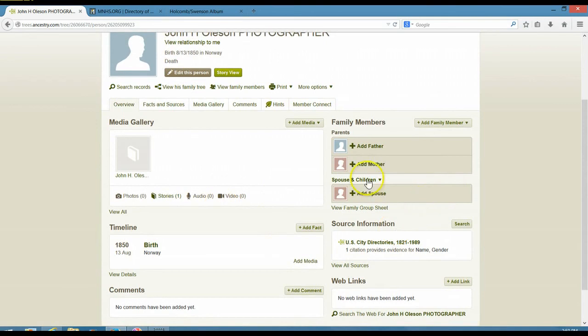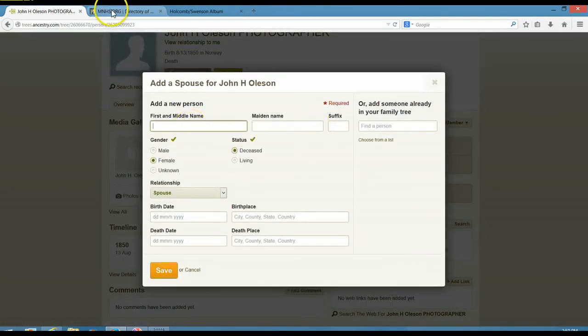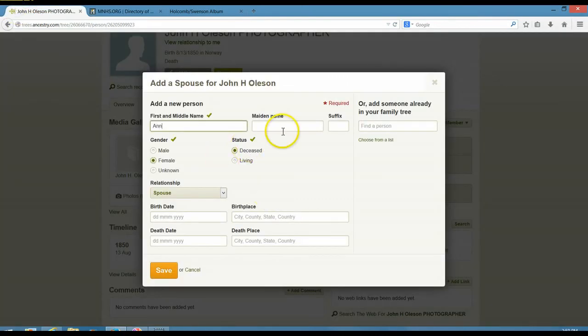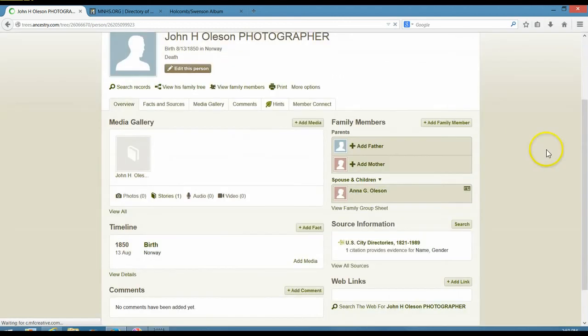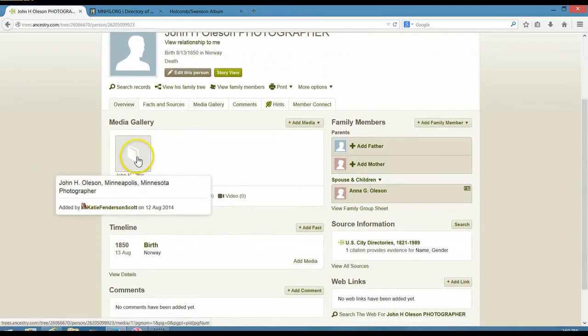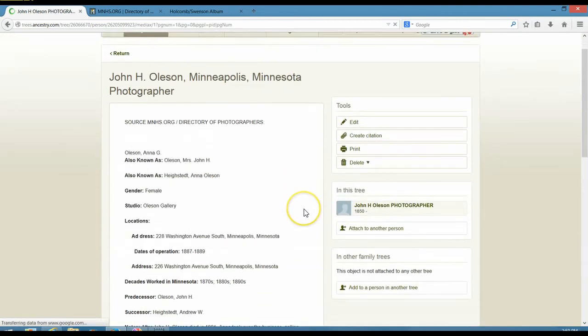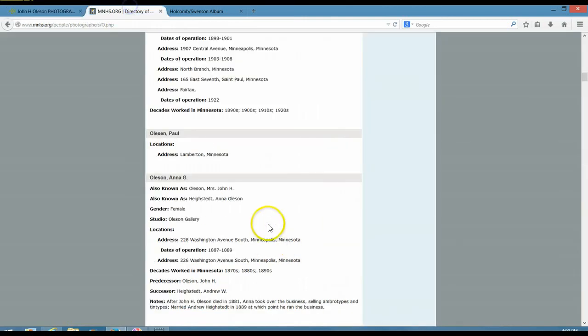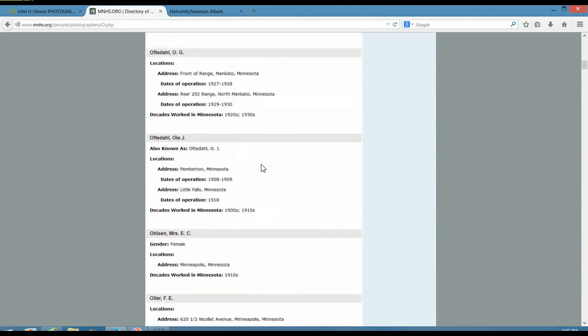Okay, returning to John. Lovely. Now we're going to add his spouse, and she is going to be Anna G. Olson. That's not her maiden name, but that's what I have, so I'm going to use it. And then I'm going to go back to this note here, and I am going to attach Anna to that note. Great, attach.